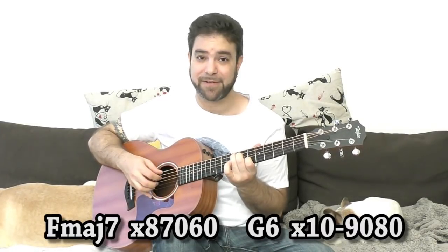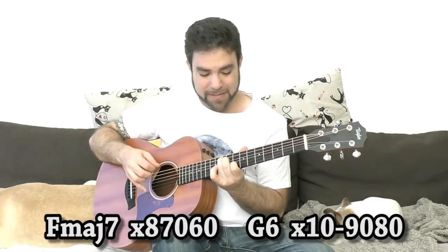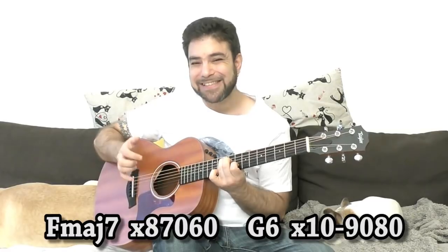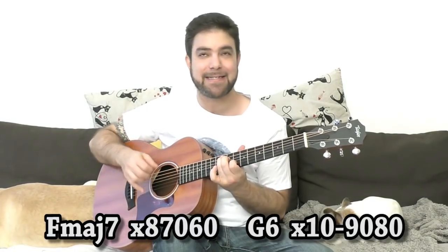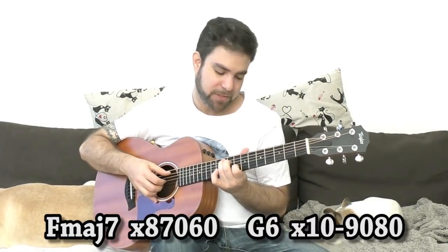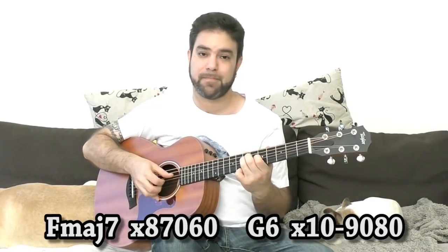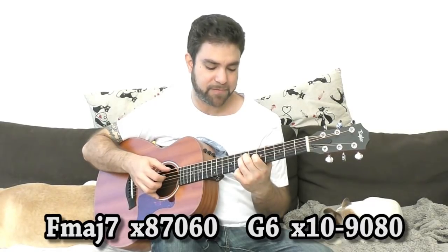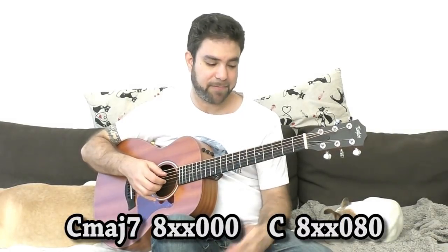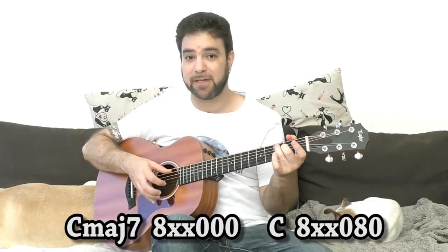This is F major 7. And you can take this two more frets up for a G chord. But then you have the open E string, and this is a G6. The 6th chord is less neutral than a major 7 or an add 9, so just use it if you like. So immediately you can use all of this — but what about the C chord itself? You can just play 8 on the 6th string, or just 3 on the 5th string, with open strings 1, 2 and 3.